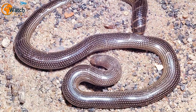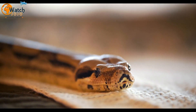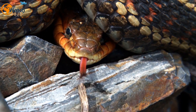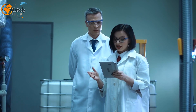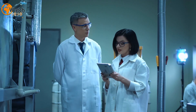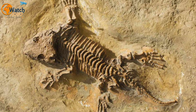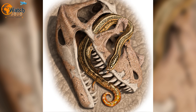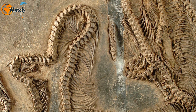A blind burrowing snake species called Scoliocohedians have long been believed to be the most primitive living snakes, and thus scientists believed snake ancestors were likely to have similar characteristics to them. But the artifacts of Najash suggest something different. Scientists believe that snakes used to have four legs instead of the Najash's two legs, which means that the four-limbed ancestor of snakes lost the front legs early on in the evolution line at least 170 million years ago. The new study suggests after losing their front limbs, snakes evolved into hind-legged creatures and stayed that way for at least tens of millions of years.